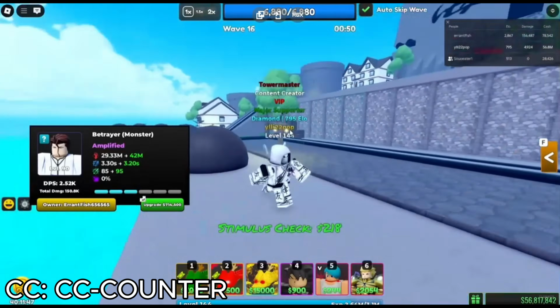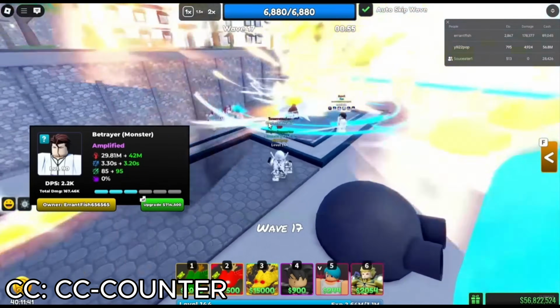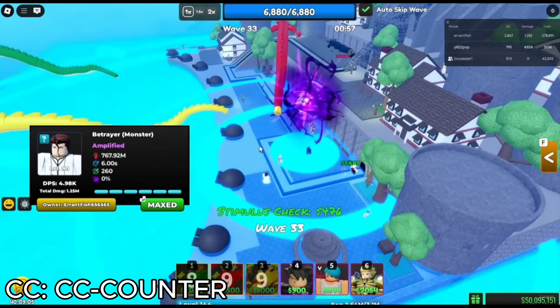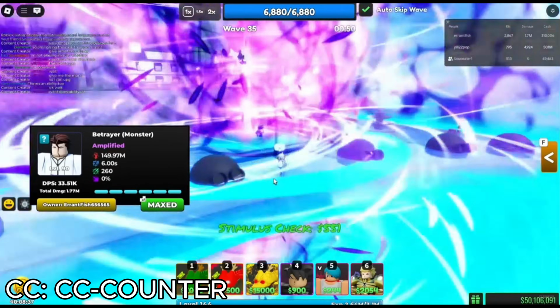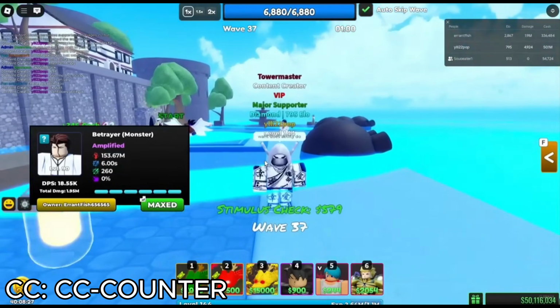The strongest unit in Universal Tower Defense is Aizen, more specifically his monster form, which is doing some absolutely insane damage numbers. I'll cut the footage in this video so it shows him when he's fully maxed and amped up, and correct me if I'm wrong, he is doing the absolute highest damage in the game, and I will be giving him the strongest unit title for Universal Tower Defense.